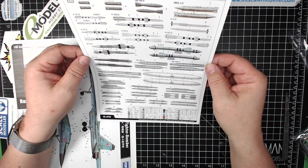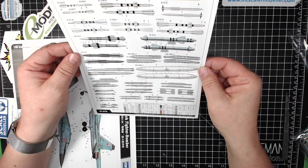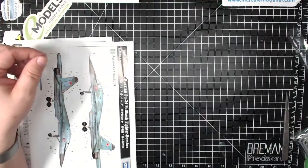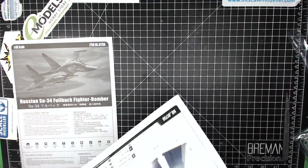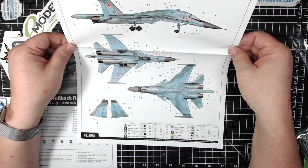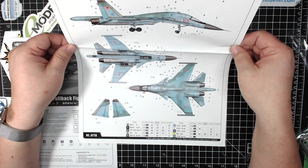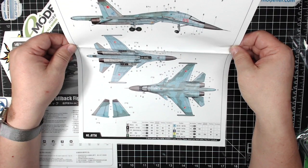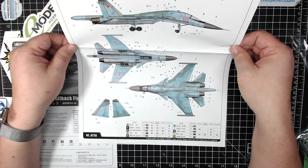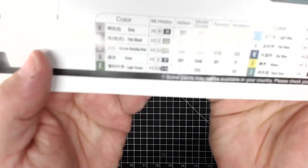Very nice weapons. I like the looks of these and these. And color callouts for one aircraft, red 5 on this side. Blue, green, light blue, sky blue, pearl gray, light green. Again, color callouts. Should you choose to pause it and take a look.